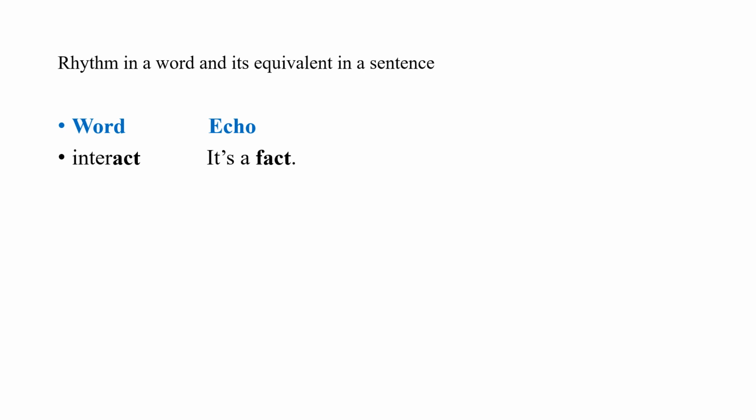You can see an example of a single word on the left side and a sentence on the right side. These two have the same rhythm because they consist of the same number of syllables, and the place of stressed syllable is on the last part of the utterances. Let's read them.